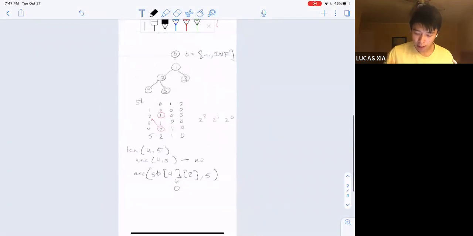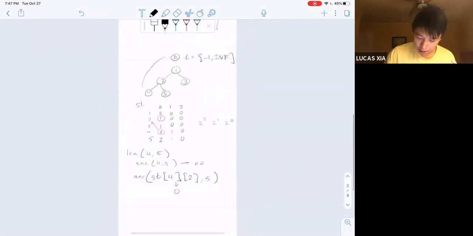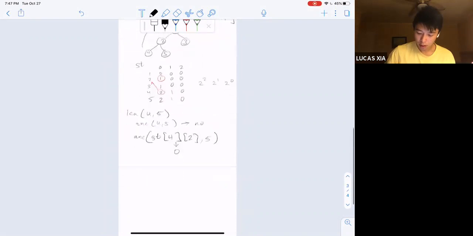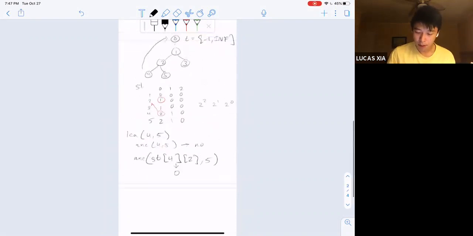So in this case, you can visualize we're jumping to node 0 here, and we're like, oh, that's too far. So what we can do is that we know that 2 to the power of 2 is just too big of a jump. So we don't want to use 2 to the power of 2. So we move on to 2 to the power of 1, right?